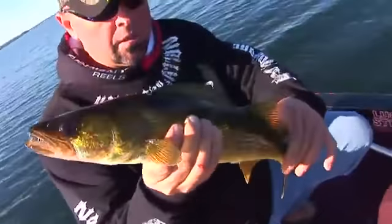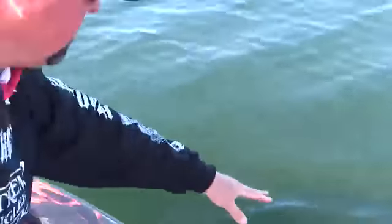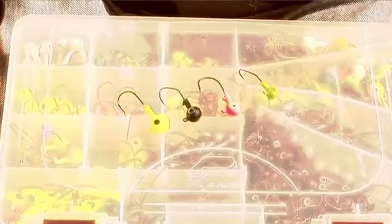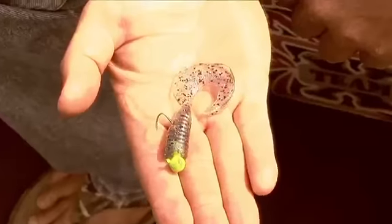Nice chunky fish, but look at his coloration. You know he's sitting right inside the weeds. Let's let him go. Easy, easy, I'm gonna let you go. Ready? Go on back down. Tell your grandma that I'm here to come and eat. I'll catch you, put you on TV, and let you go. Just like that. It ain't magic, putting the right pieces together, just like a great cake. Got all the raw ingredients sitting out there, looks like nothing. Put it together, yummy.